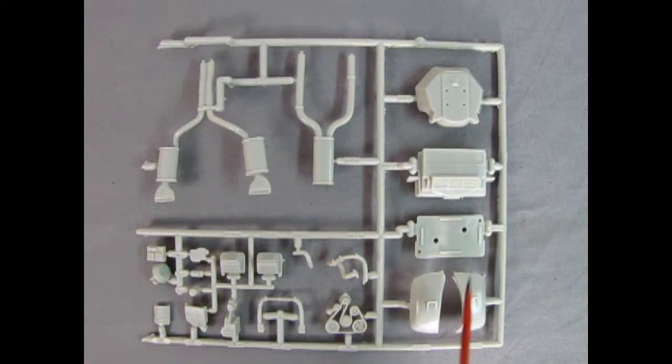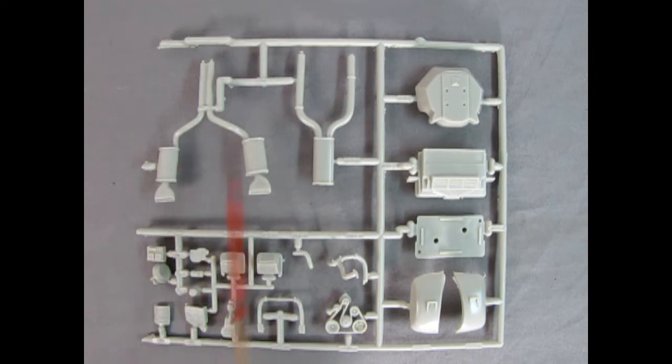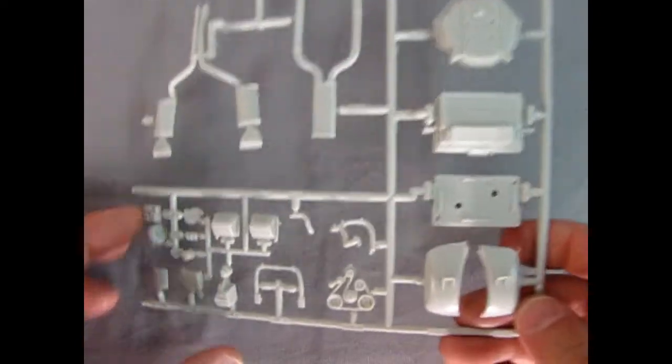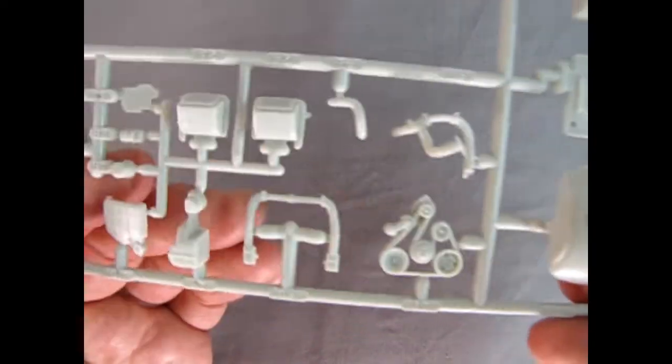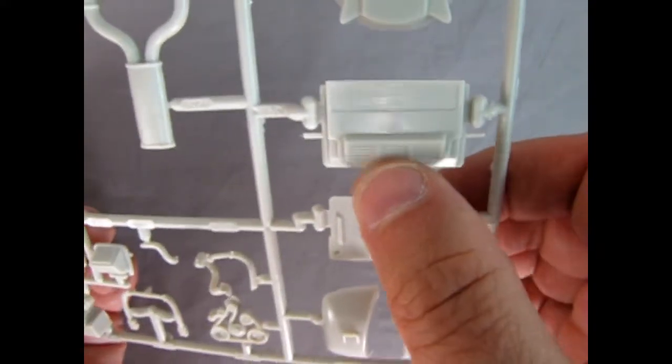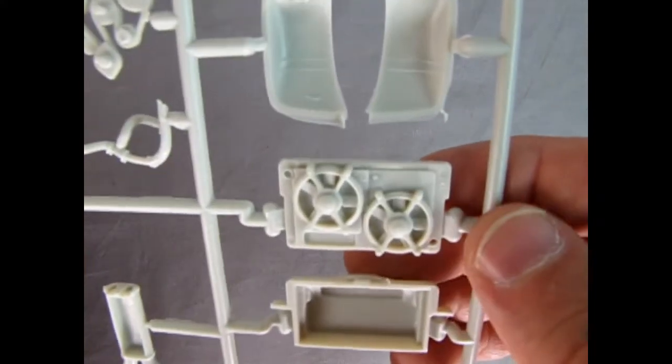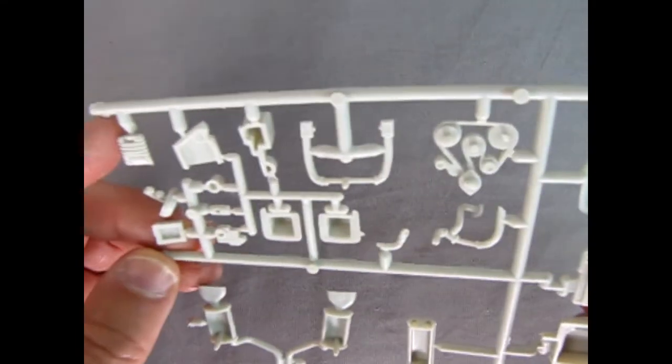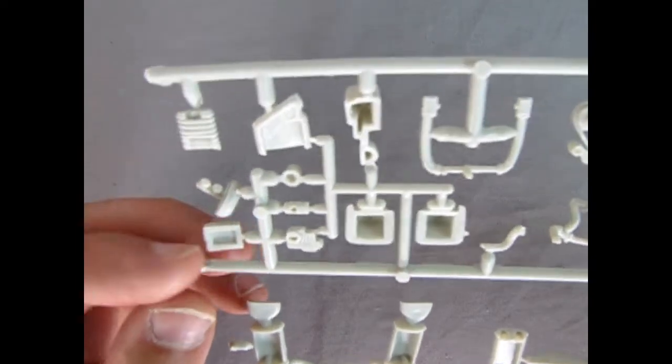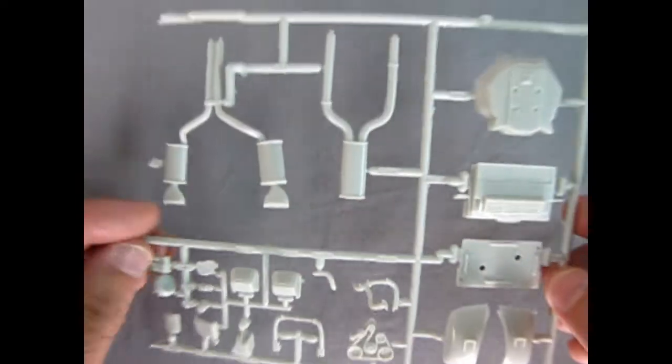On this parts tree we have the radiator and our spare tire carrier as well as the exhaust pipes and mufflers, and then a whole bunch of our engine components. And again these all look really excellent. The molding is crisp. The detail is high and really nice. Look at that master cylinder there. There's the front of the intake for the plenum molded onto that radiator. Turning it over you can see the wonderful fans on here. Are you a fan of the fans? Let us know in the comments down below. And again really really excellent detail work.